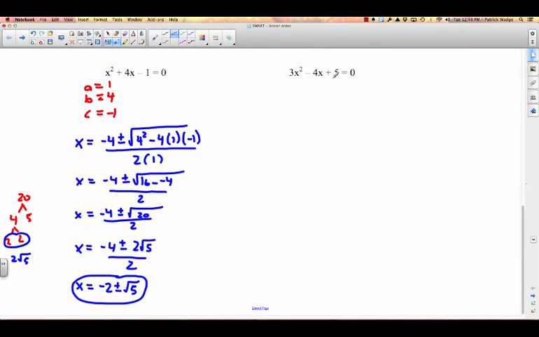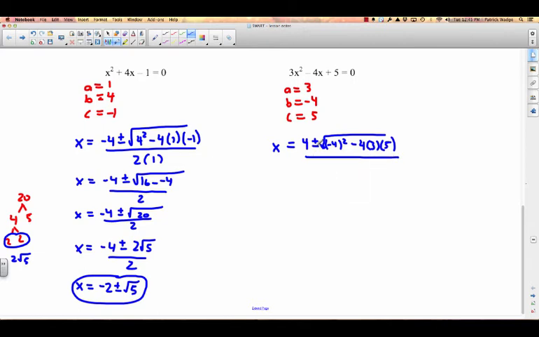This one as well is already in the correct form, so we just have to pick out our a, our b, and our c. A equals 3, b is negative 4, c is 5. And happily we go plugging in numbers. X equals negative b, so that's negative negative 4, which makes positive 4, plus or minus square root b squared, so that's negative 4 all squared, be careful with that, b squared minus 4a, which is 3, c, which is 5, divided by, but what I say is all divided by, because otherwise people sometimes forget and they only put the divided sign like that, and if you do that, believe it or not, it's wrong. It has to go all the way over to there.